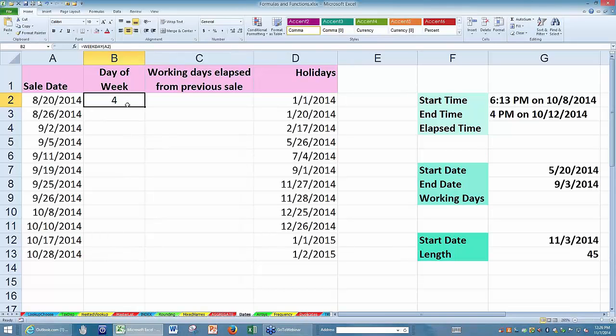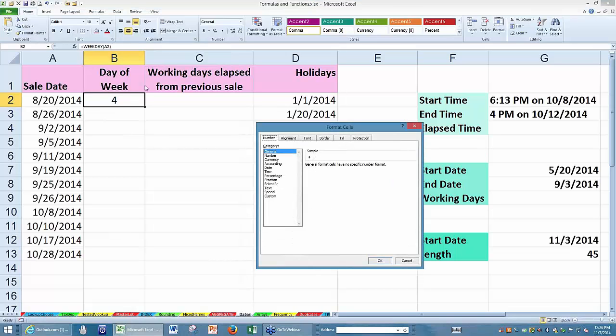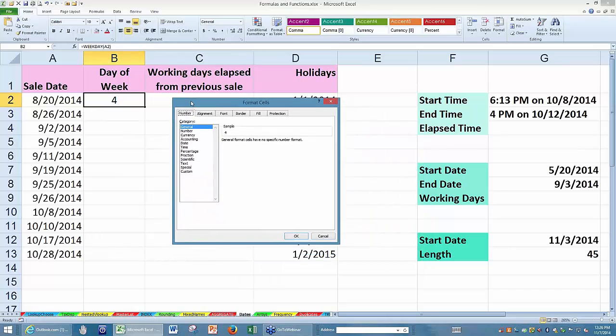But I think most of us also would prefer to get the actual day of the week printed out here. So nearly always, it seems like, when you're using this, you want to jump right into Format Cells. Now, again, you can right-click and go to Format Cells, or Control-1. Get you there fast. Control-1. It's on the Number tab under Categories. Go down to Custom.